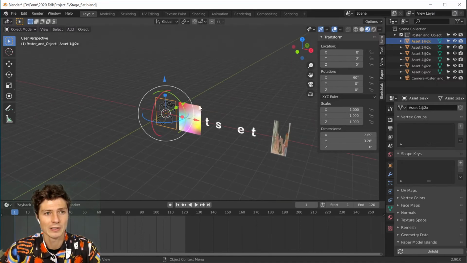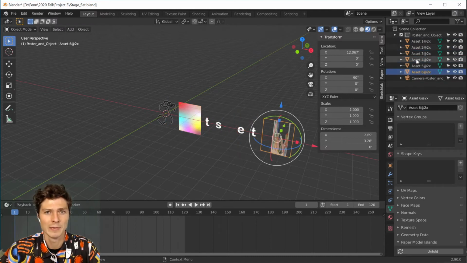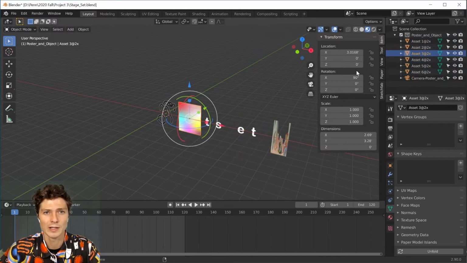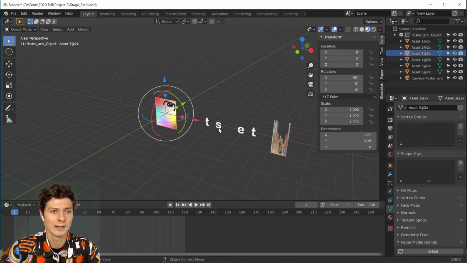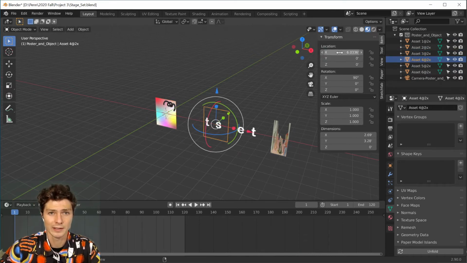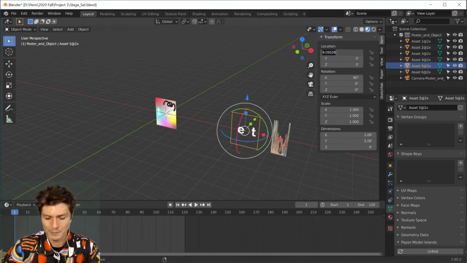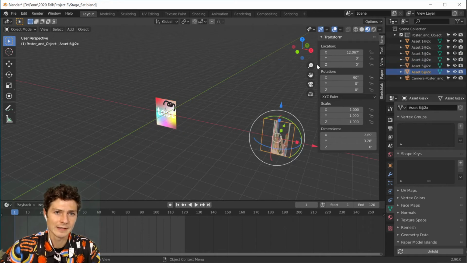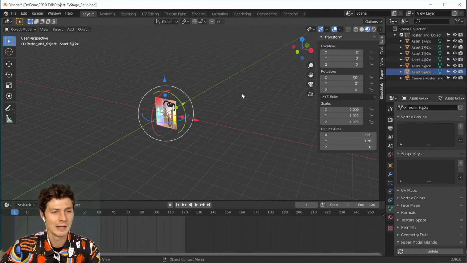So now I can click on each one of these, or come here in my outliner and click on them. And you can see what's going on. This one's at 3. So let's click on it, make it 0. Now it's there. This one is at 6. Click on it, on the X location, 0. You're with me. Boom, 0, yes, 0. Okay, now they're all stacked up.